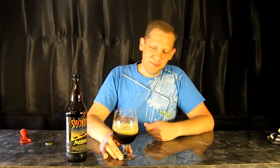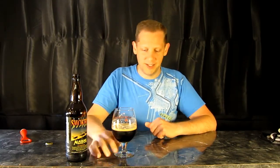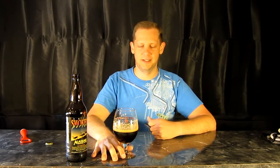I just had a smoked salmon scramble yesterday for breakfast, and this just reminded me of that, that just wonderful smoky flavor that can be added to things to enhance the flavor, and I love that. I love the smokiness of things. I guess if you don't like smoky things, then you might not like this, but this is a lot more approachable than, say, a Schlenkerla, a Rauchbier that's just over the top, all smoke, which I personally love, but a lot of people are turned way off by that. This is something that hits on more than just the smokiness. It's got everything going for it.